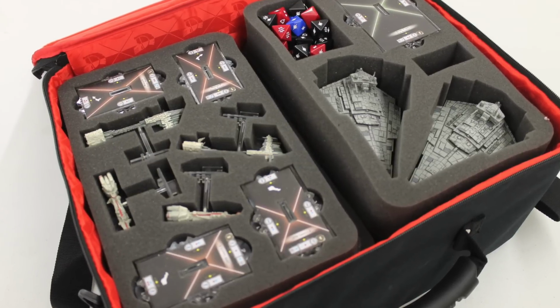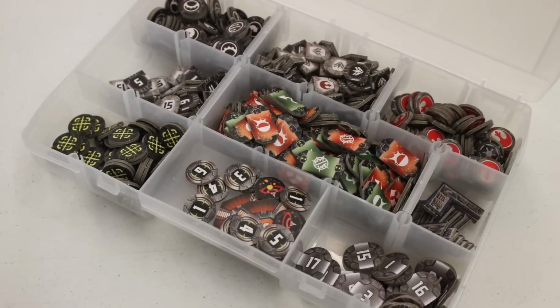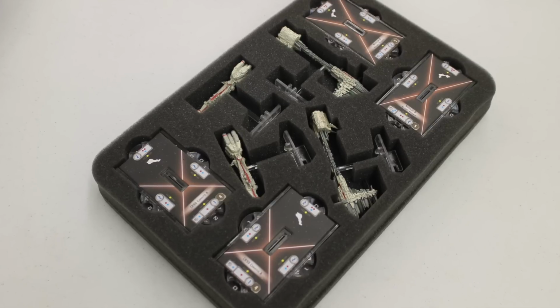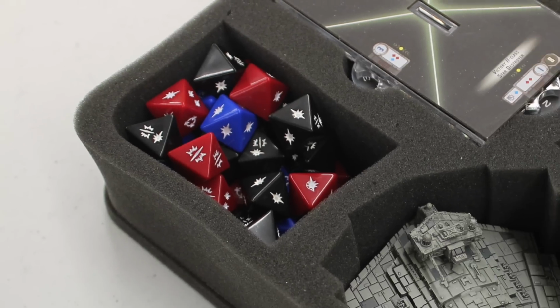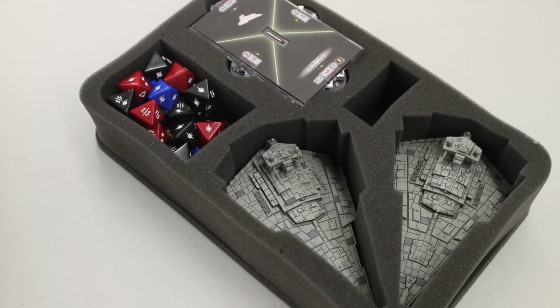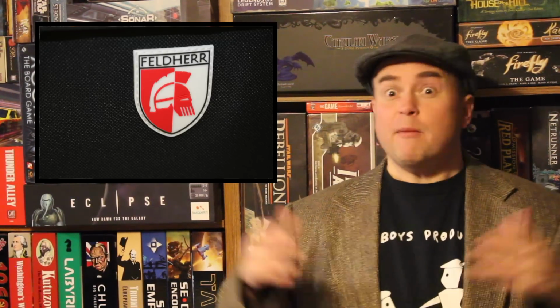It is so easy to find room for not only the ships, but cards. There's a tray for all of the tokens. Really, this was a really fun and interesting way to store my game. In fact, I had more ships than just that one case. So after I got the first one and used it, I thought, you know what I'm going to do? I'm going to buy a second one.